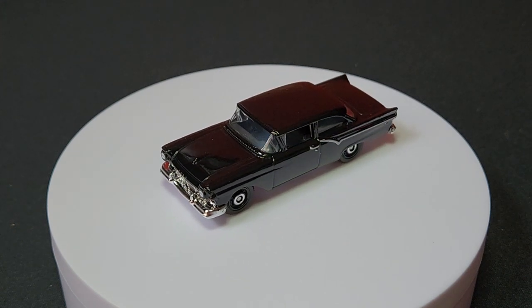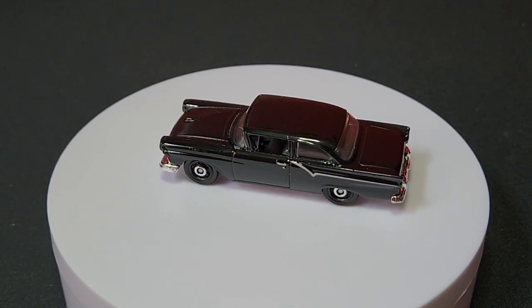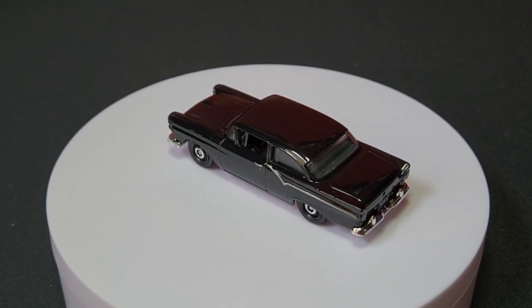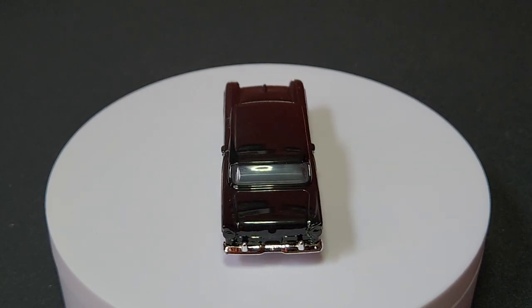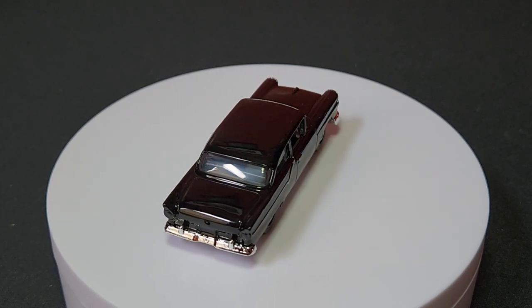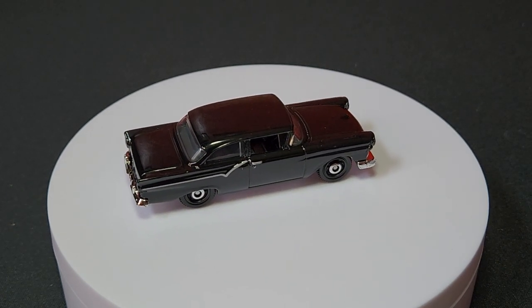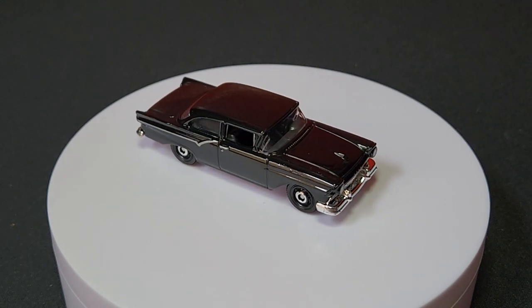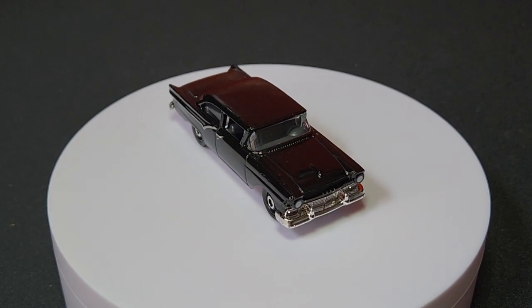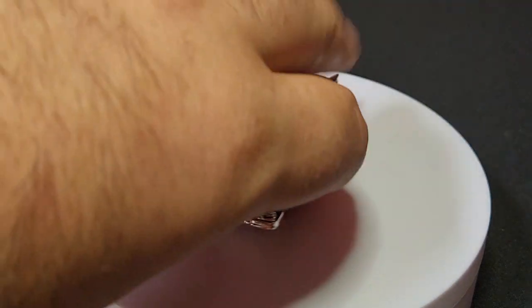They're very stock-bodied. And I think the chrome disc hub wheels are perfect, although I do wish Matchbox could come out with a new kind of Steely-style wheel. I think that would be important, just to mix it up a little bit, because at some point in time you're just not going to be able to keep throwing the same wheel on these models. It gets a little redundant, but this one looks pretty good. I think it's a perfect addition to the main line.